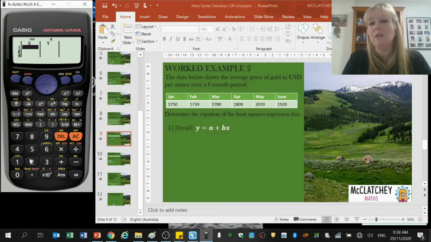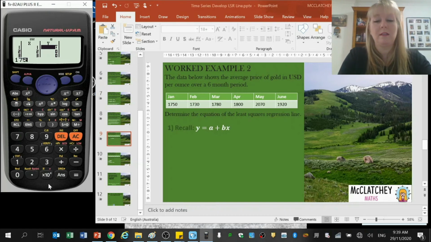Now I'm simply going to enter the information from this table. Remember I said that the x values are our time series, our time value as our explanatory variable on the x-axis. So we're going to put in there 1, 2, 3, 4, 5, and 6. That's fairly quick. Then over here we're going to put our price of gold. So we'll type that into the calculator here. I would suggest you do that along with me so that you get familiar with how to use your calculator effectively. Okay, so now we've got our 6 months of data in there. It's always a good idea to quickly check that you've done your data entry correctly.